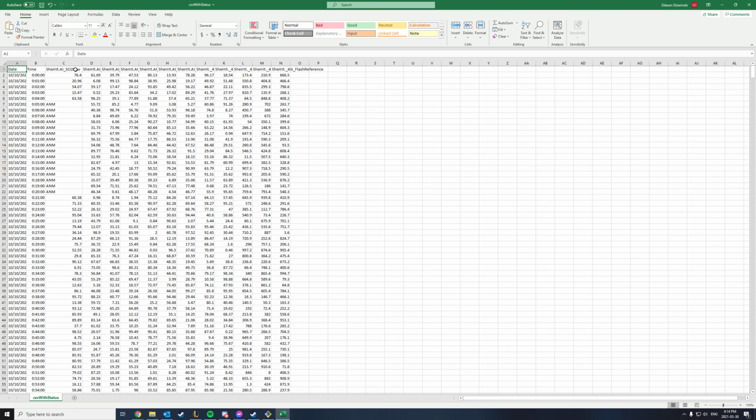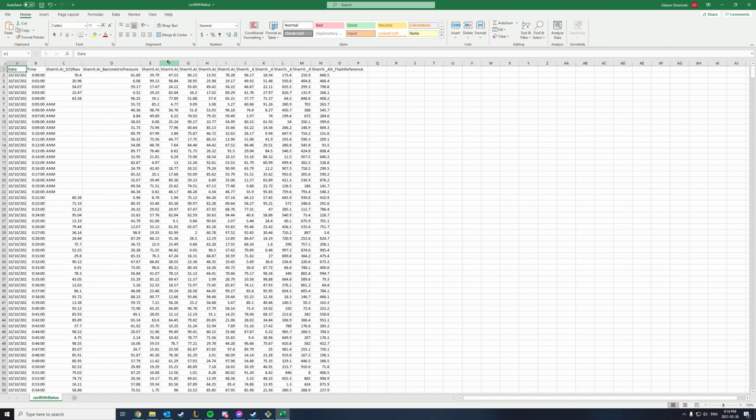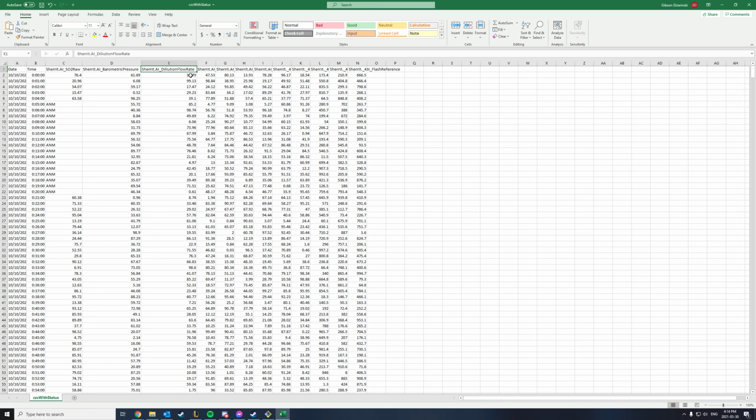Here at the top, we can see we have these column headers that are just attributes. And then they have data corresponding to a certain date and a certain time, as well as the data having statuses sometimes instead of values. So these statuses have to be taken into account when processing the data as well.